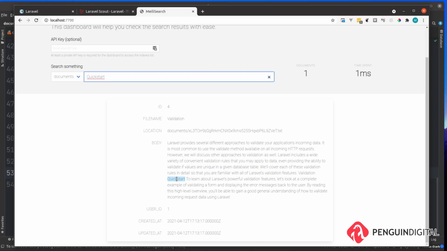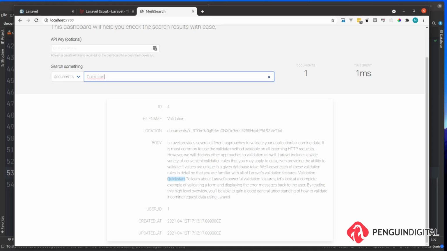So the nice thing about this little interface is it gives you a bit more of an understanding of what's actually happening with Meilisearch. And it gives you a bit of a visual representation of what's actually happening when we add the search command in a later video. So it's showing you the process Laravel Scout is going through by sending a request to Meilisearch, and then you can see the data that's going to be coming back from Meilisearch.